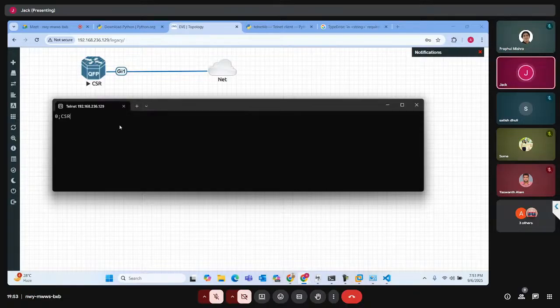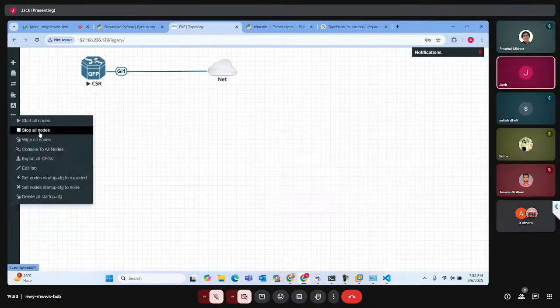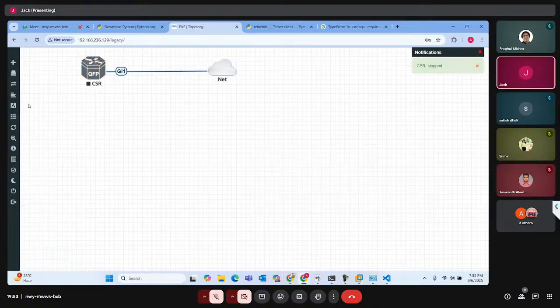Because our connection is not closed successfully, the command is also not executed, and we are not able to enter here. More actions. Stop all nodes.